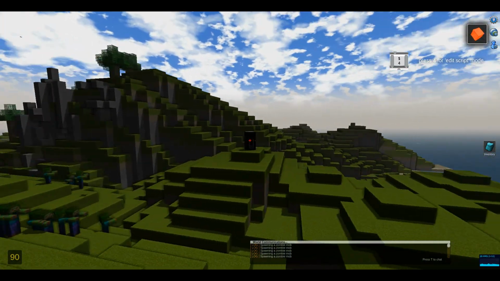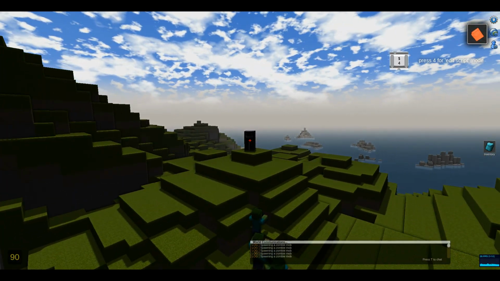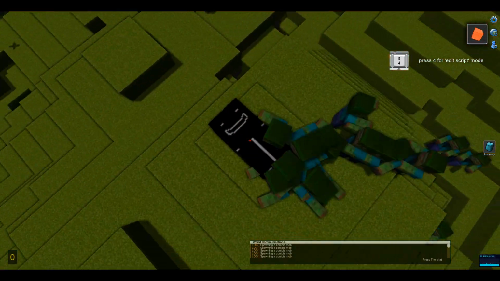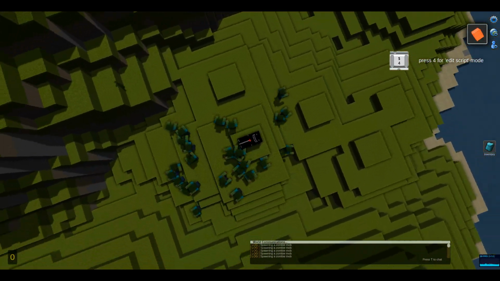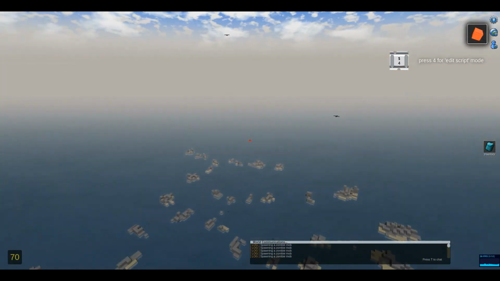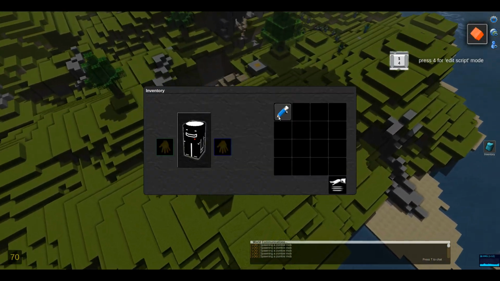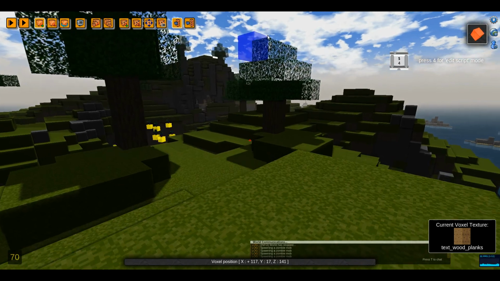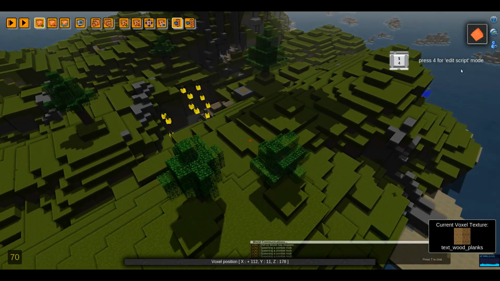Pressing Q allows you to get a third person view, and again we have the zombies coming up to attack, and there we go, enough of them have attacked and I'm dead. Let's equip the editor once last time, and this is really just to pause the world and allow us to spend a bit of time registering or claiming this world as our own.